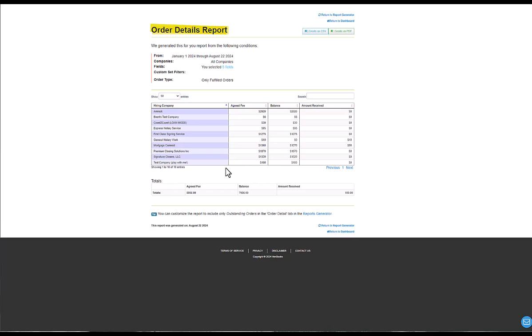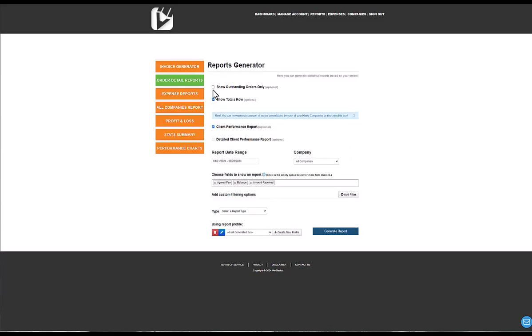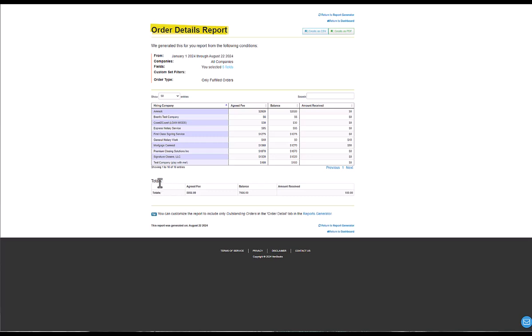I didn't click the totals row. Let's see what would happen if I did that. Oh, I did click totals row, because I'm not paying attention. They separated that table here. They did that because this is only a one-page report. If this was a 5-page report, the totals would only show up on the last page. You might want to see your totals on the first page, even though you're flipping through all the pages of the report. So they split that table off and put it down here. I forgot that for a second, which is why I didn't see that right away.